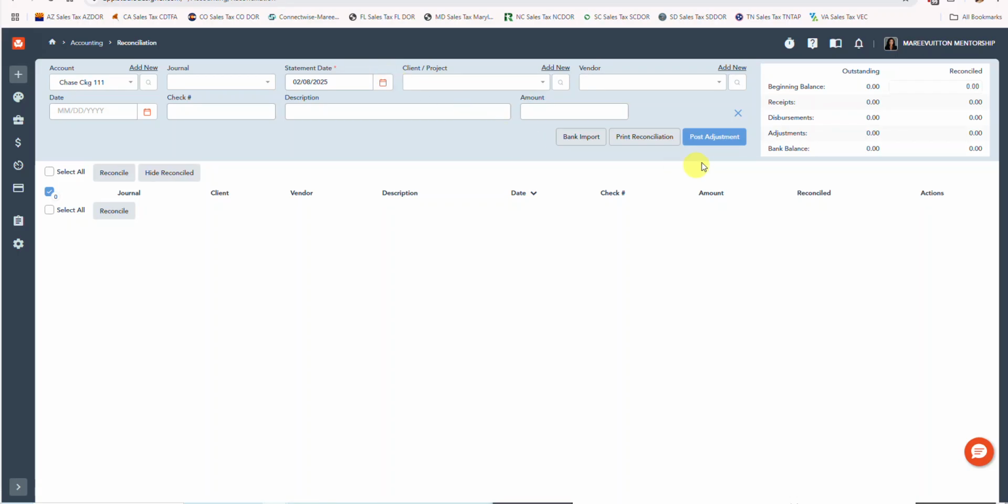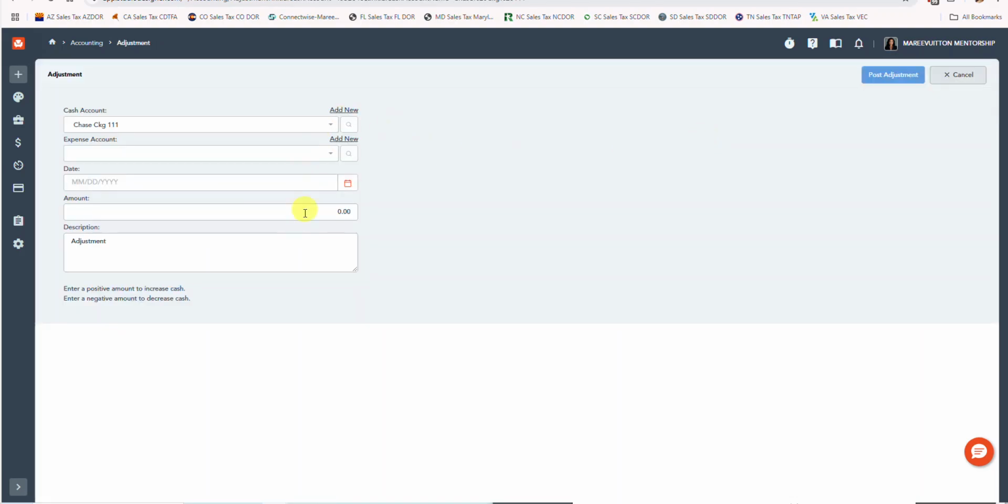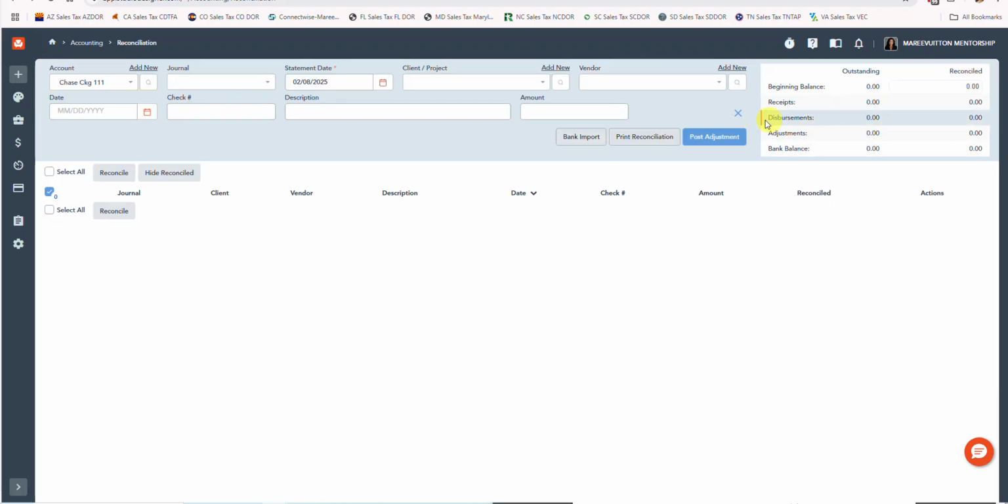So you can post an adjustment here, clicking the button. You can get these totals here if you know what accounts we're dealing with and what direction it's going to go. You can post it here. I personally don't do this one, and I don't teach to use this one because it makes it permanent. It means you can't change it, okay? And I will go over how to correct it and how to deal with mistakes, but I'm not going to go over that here. I'm simply saying, how are we going to fund the account, okay?